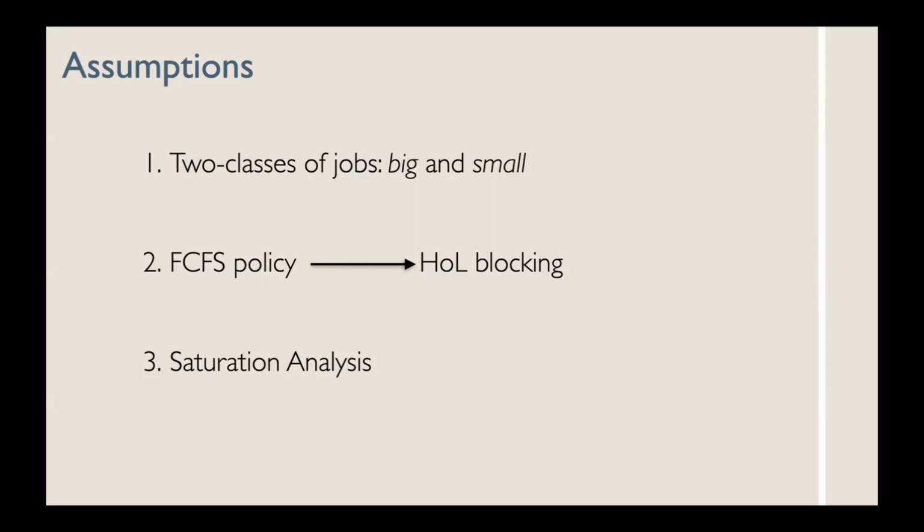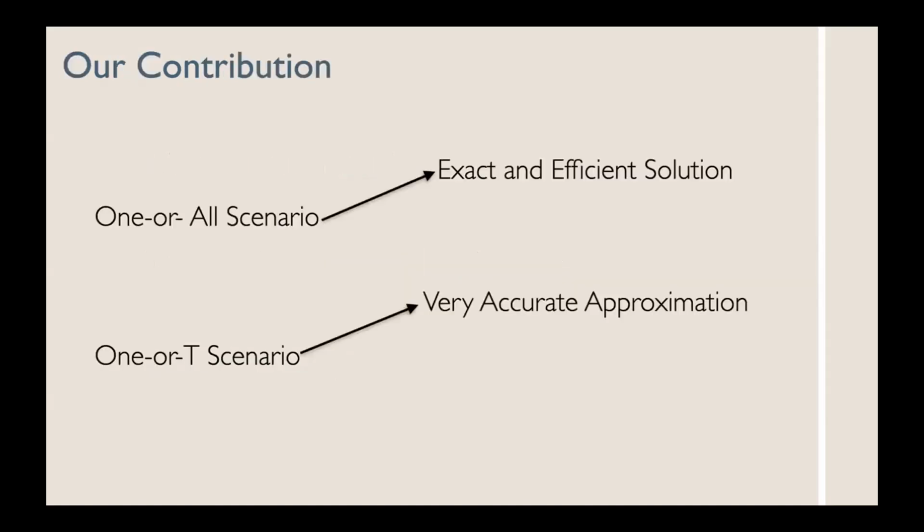The last assumption we made was to study the system in saturation, which means that we assume we always have jobs in the queue waiting to be served. This is also a practical assumption, used, as far as we know, in database management systems. And the analysis of the system, even in saturation, allowed us to retrieve some very important performance metrics, like the throughput for each class of jobs and the average number of servers that are idle or busy.